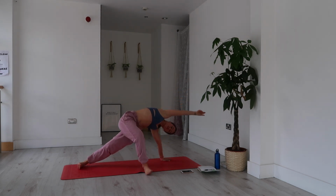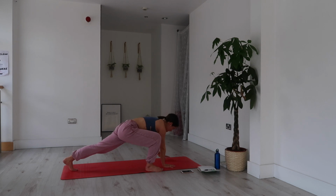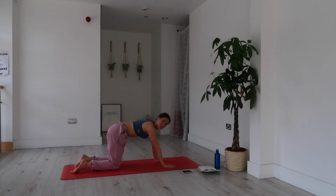Lift, right arm extends over the right ear. Find that space in your right waist. And then release. You're going to bring the right hand to the mat, drop your left knee, slide the right knee back, and we'll do the same on the other side.